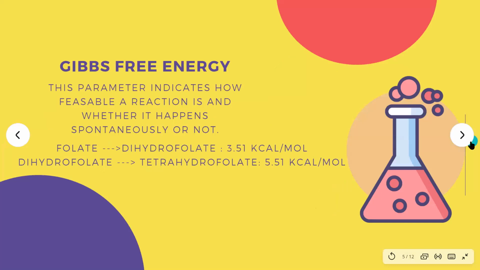Gibbs free energy. This parameter indicates how feasible a reaction is and whether it happens spontaneously or not. For the formation of dihydrofolate and tetrahydrofolate, none of these reactions are spontaneous by themselves. But thanks to the cofactor NADPH double oxidation that has a negative Gibbs free energy of minus 21 kilojoules per mole, this makes the reaction spontaneous.